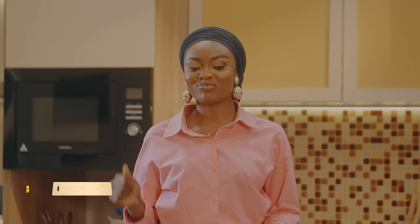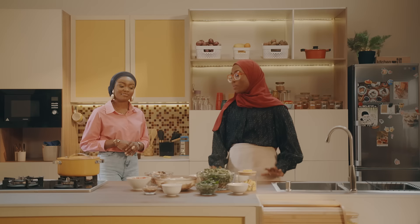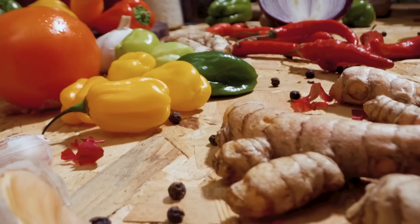Salamu alaykum. Walaykum salamu alaykum. Thank you so much for joining us. I'm really excited that you're here. We're all excited. I know you're passionate about creating nutritious and delicious meals for your family. Today we're going to be making fish in green sauce with boiled yam. Everything looks so yummy. So we're going to go on a really short break and we'll come back and tell you how to make this delicious iftar.